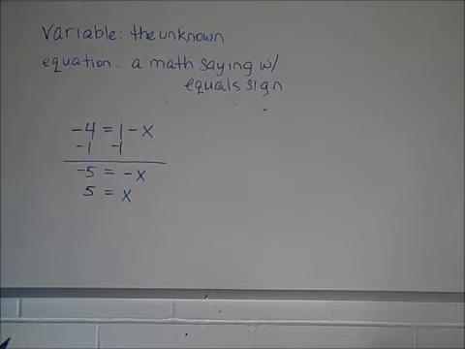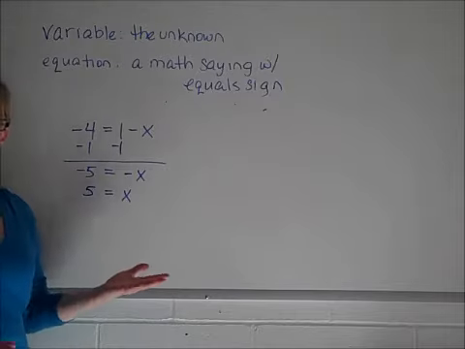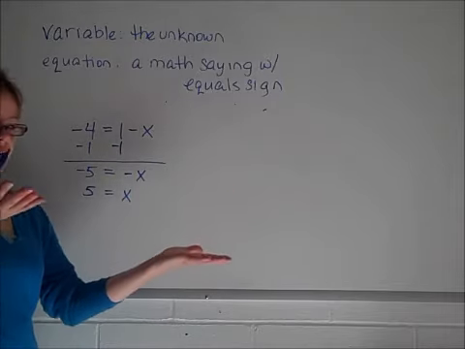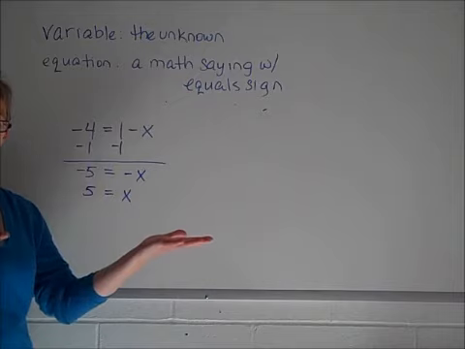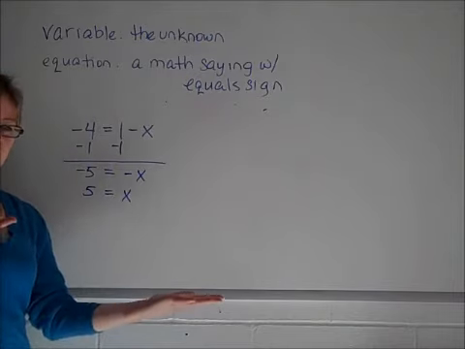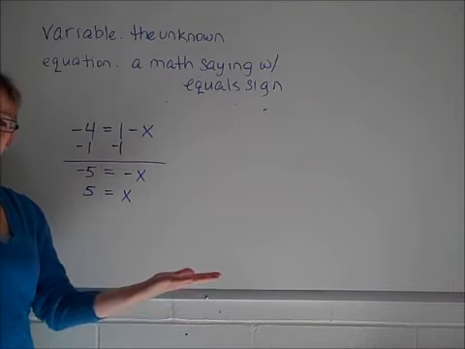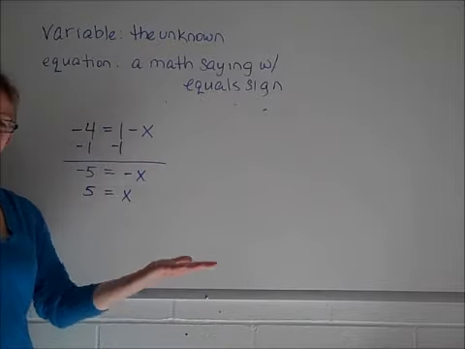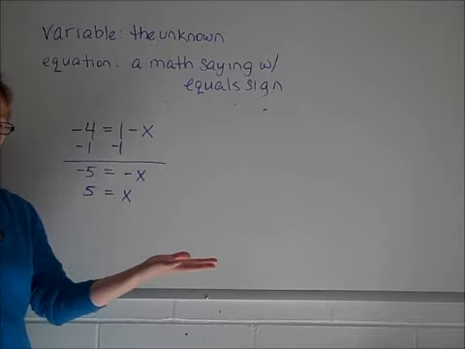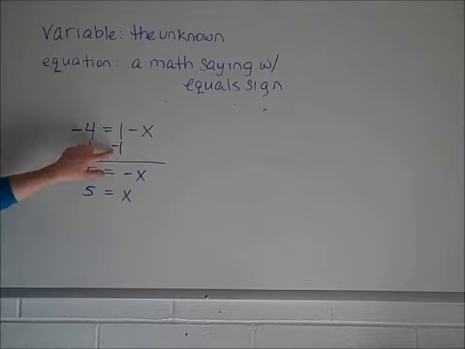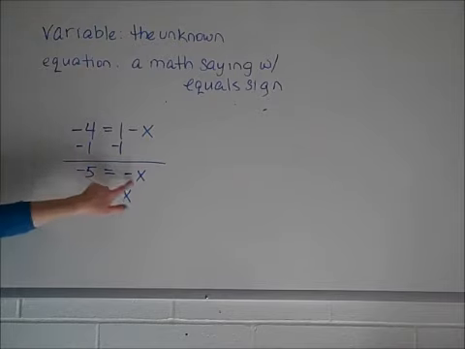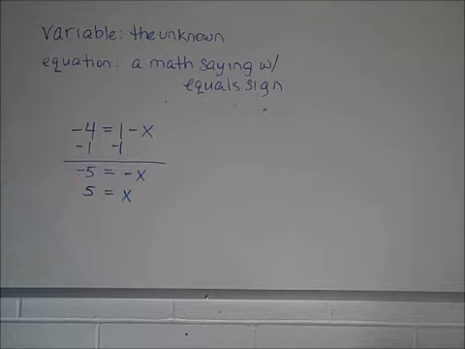Again, the rule with equations is you must do the same thing to both sides of the equation. Think of them like a balancing scale. If you have a scale like in science class, and you added a weight to one side, in order to make that scale balance, you'd have to do exactly the same thing to the other side. Otherwise, the scale would be unbalanced. It's the same with equations. If we take away 1 from one side, we have to take away 1 from the other side. If we switch the sign on one side, we have to switch the sign on the other side. Let's try another example.